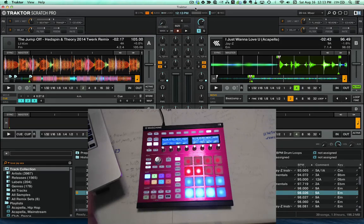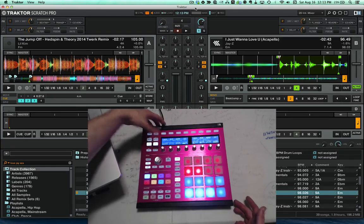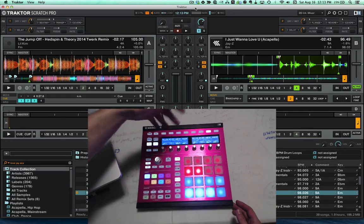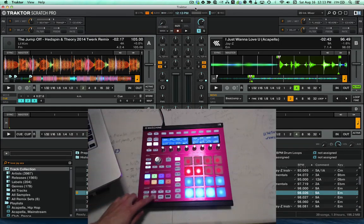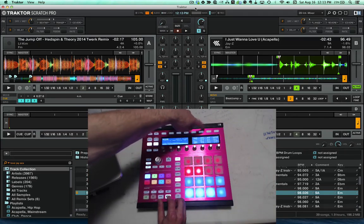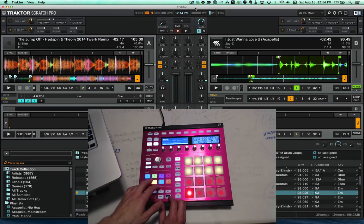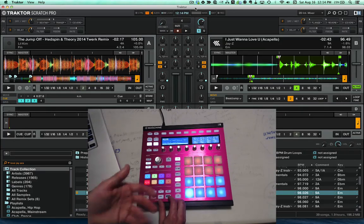For the most part the mapping has remained the same. A lot of the features on the pages here for the knobs and the buttons up here have remained the same. I'm not going to spend too much time walking through these because the pages are really self-explanatory. If you want to know what the pads are mapped to, you can hold shift and press show pads, and as you cycle through the groups here it's going to walk you through all the settings for what the pads are mapped to.